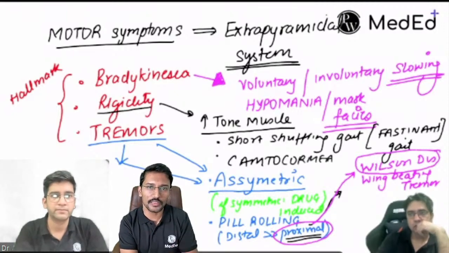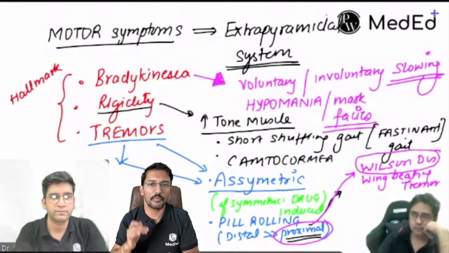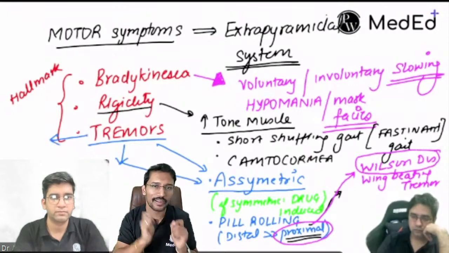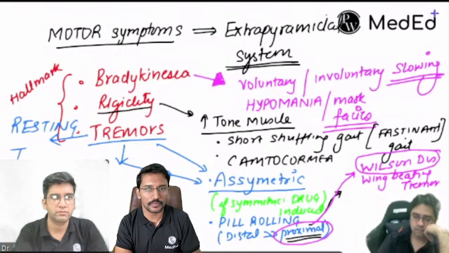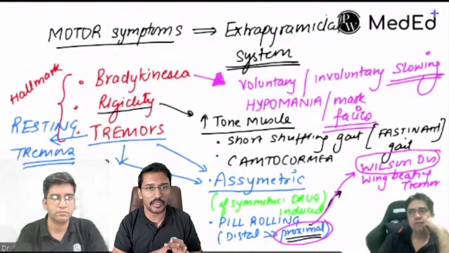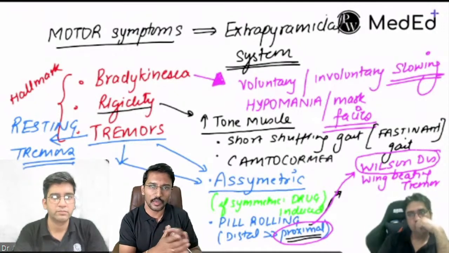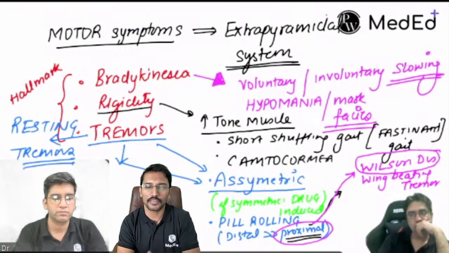Now in Parkinson's disease, the tremor you have is rest tremor. The tremor is present at rest. It might decrease or altogether disappear when the limb is moved. It will reappear once the resting posture is assumed again. A rest tremor affecting the distal group of muscles, asymmetrical bilaterally, will go in favor of Parkinson's disease. So these are the cardinal symptoms of Parkinson's disease.